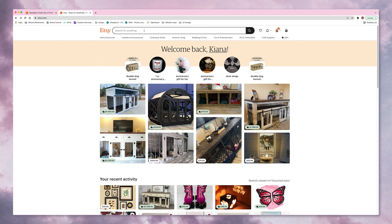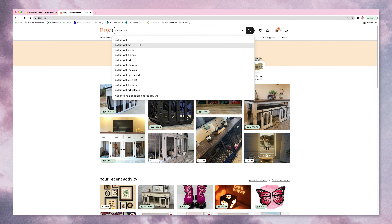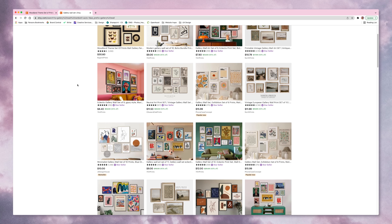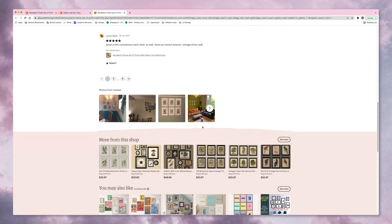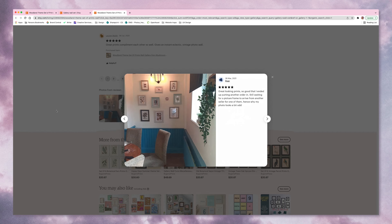It's kind of earthy, had some plants. Because I didn't want to curate all the images myself — that's just a lot of effort trying to make them all look coherent — I went over to Etsy and they have so many great sets to choose from. They're already picked out for you, they come together as one. I ended up going with this set because it really captured the vibe I was going for, and with international shipping it ended up being around $50 total.